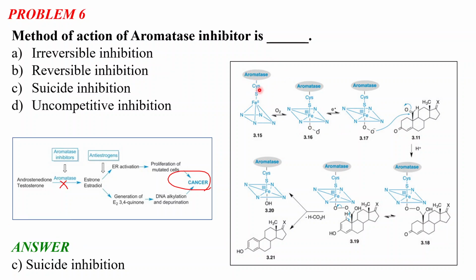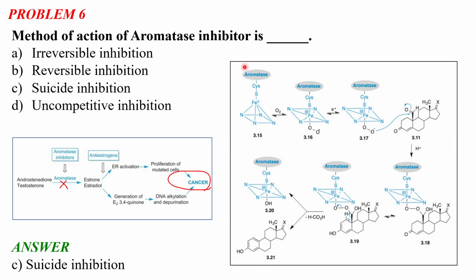As you can see, the active site contains iron 2, and there is an iron porphyrin system present here. At the distal side there is a cysteine sulfur present with this iron. In the first step, oxygen oxidizes this iron 2 to iron 3. Like in hemoglobin, the iron is present on top of this porphyrin ring, and after oxidation it fits in the porphyrin ring center. Then there is an electron donation, basically there will be O minus generation, and this cycle happens.